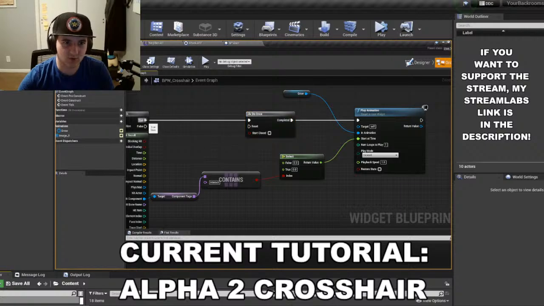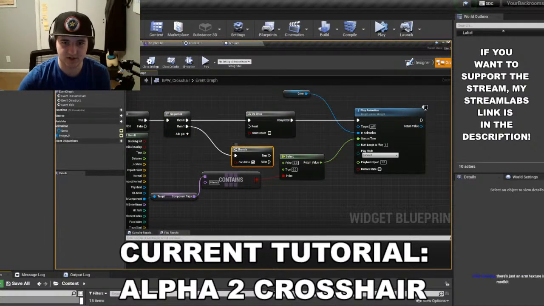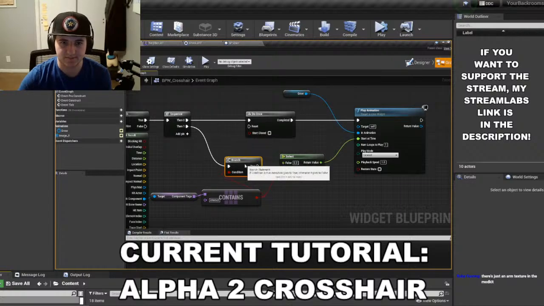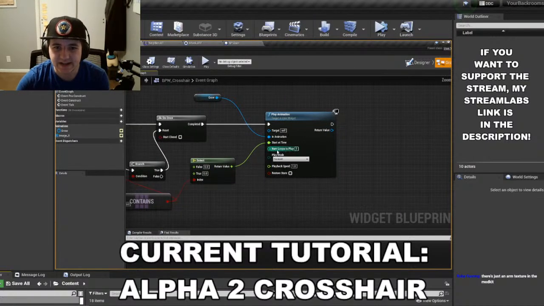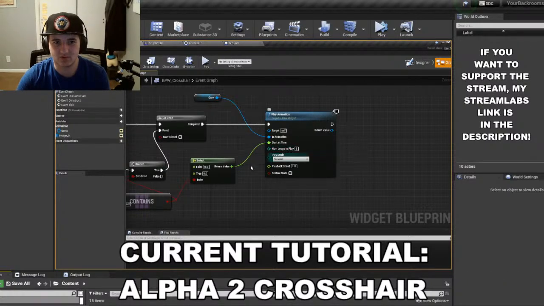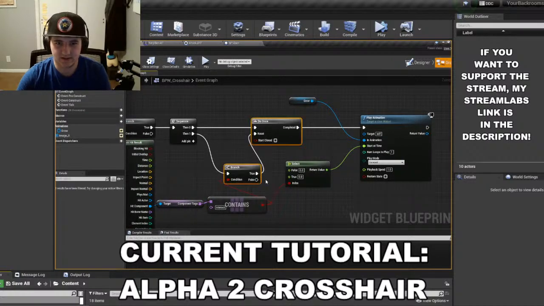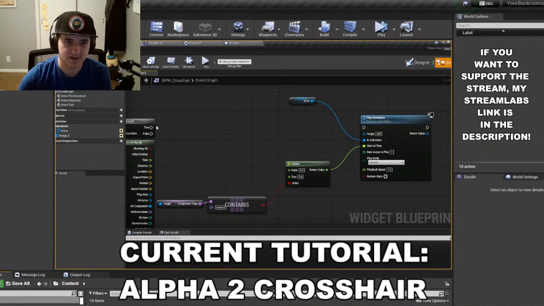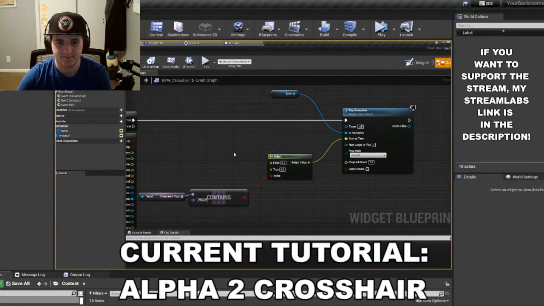Okay, just for quick measure, let's do a sequence node here. Re-add a branch that checks this. And we're going to set the true. Oh, wait a minute! Number of loops to play is 1. This means it's only going to play once. At least I think so. So let's just go ahead and delete all this and just see what happens.